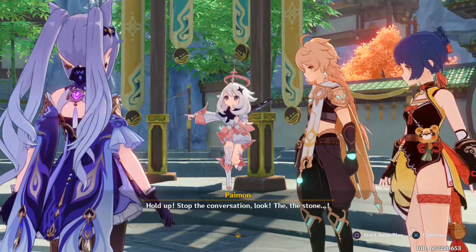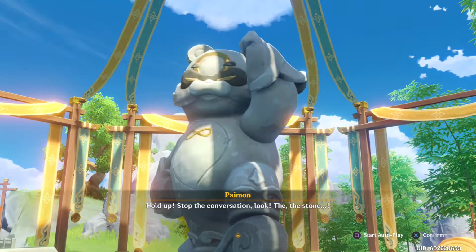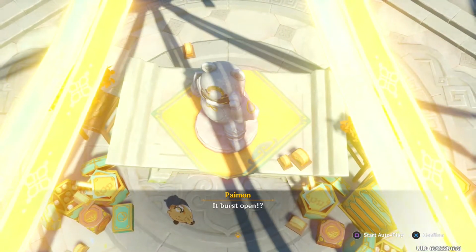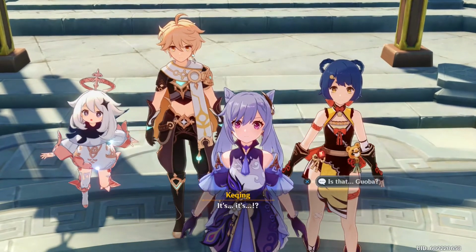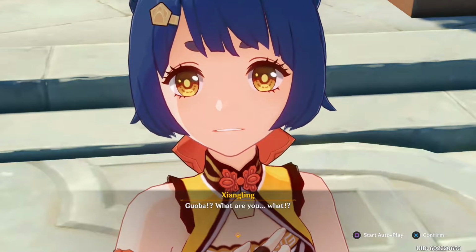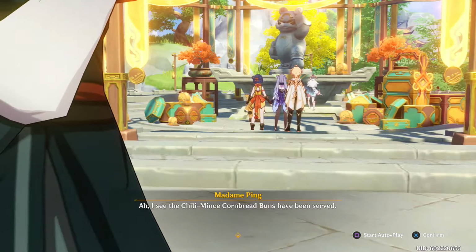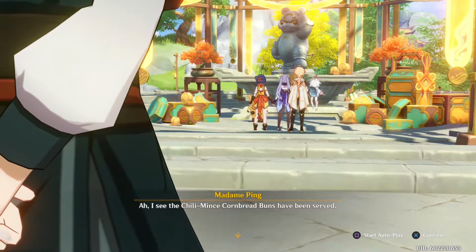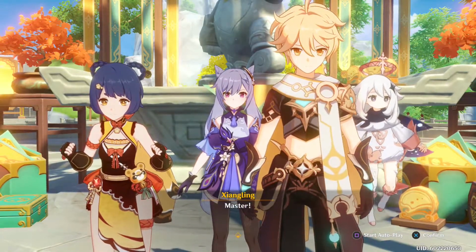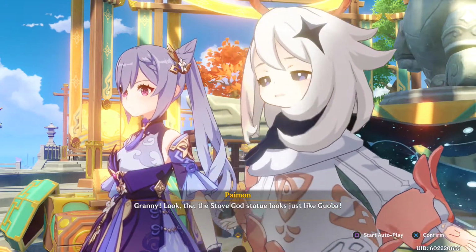Hold up! Stop the conversation! Look! The stone! It burst open! Is that Guoba? Guoba? What are you... What? Mara? Ah, I see the chili mince cornbread buns have been served. Even Guoba looked shocked. Master! It may not be Guoba, it might be like Guoba's ancestor or something. Granny, look! The stone god statue looks just like Guoba!